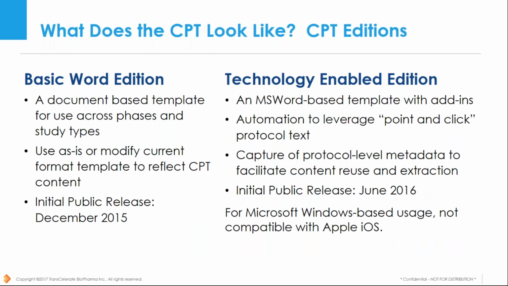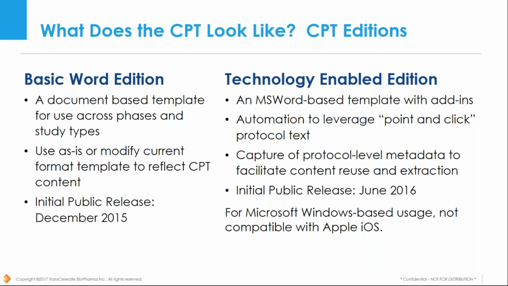So there's 2 CPT editions that we currently have. We have the basic Word edition and the technology-enabled edition. The basic Word edition is just that. It's a document-based template that can be used across all phases and study types. It can be adopted as is, or companies may choose to modify or format content specific for their organization. The initial version was released, as Mark said, in December of 2015.